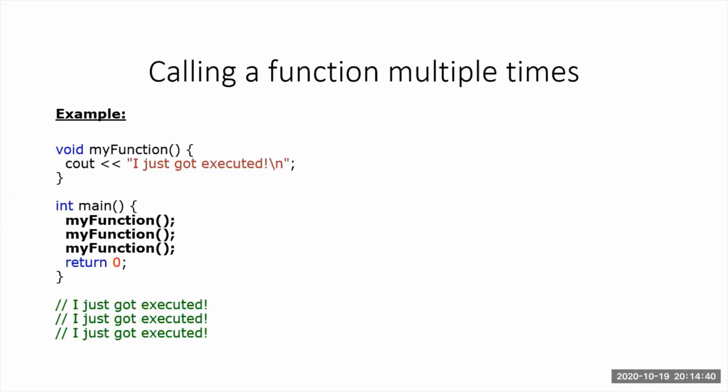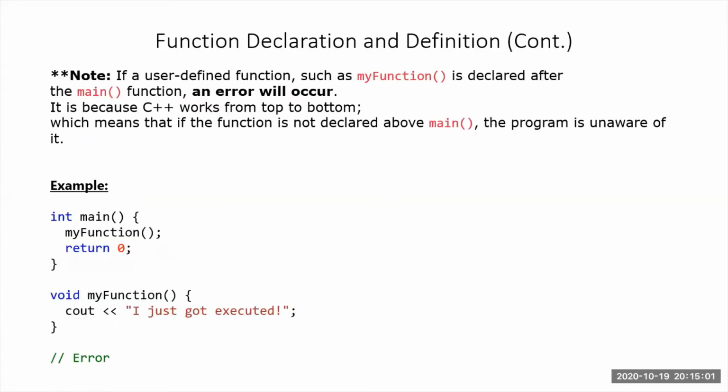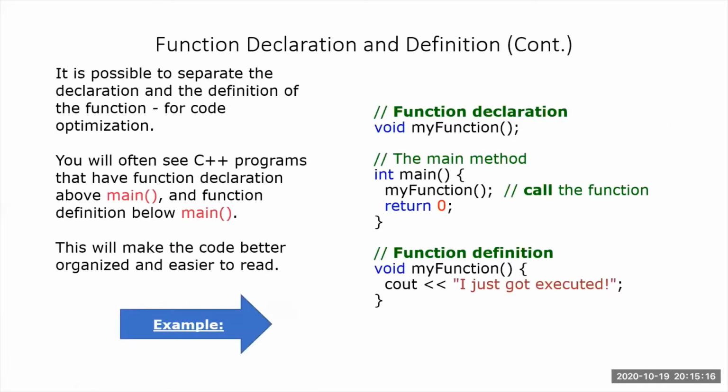But generally speaking, a lot of people just define the functions on top of the main. There is a way where if you want the person looking at your code to see the main as the very first thing, you can place your functions at the bottom and then still make main recognize them by adding only a simple line at the top. And I will show you an example for that when we get to it, okay? But again, all the slide is saying here is that make sure that if you define your function at the bottom, it's also declared at the top, and I'll show you how to do that. Otherwise, always make sure you have your function before the main, okay?